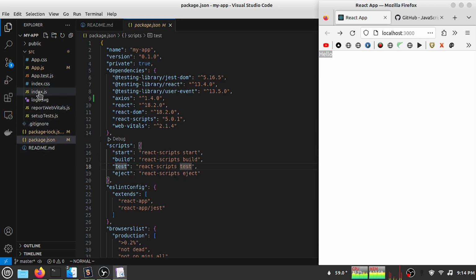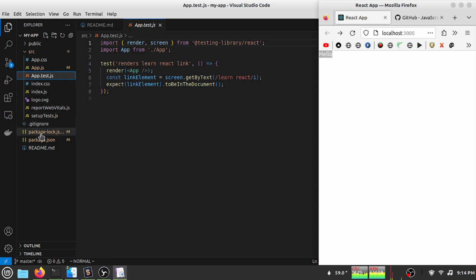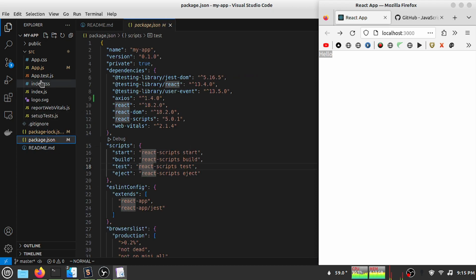What does the test file do? The test file actually runs some tests on what our page has, whether our test succeeds or fails. Actually testing will be covered in another series later, so we will not discuss the test anymore. When we run the test script, it actually runs this test file. That's enough.